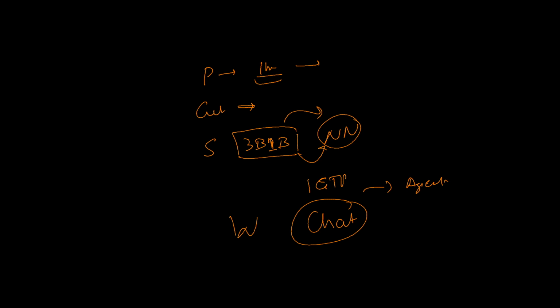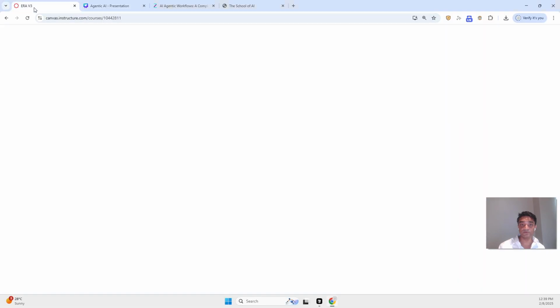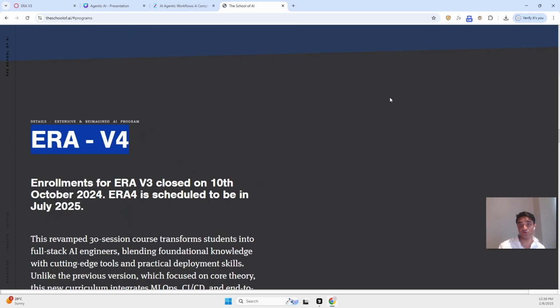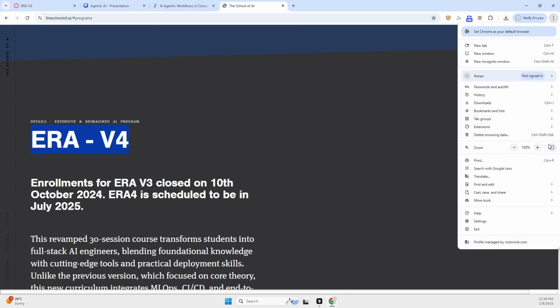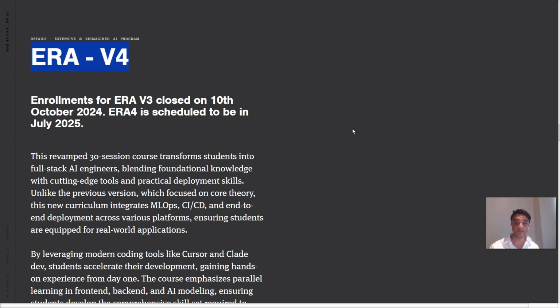Will you talk about how reasoning models work? How is the training done? Answer is no. That is going in the direction of ERA. So ERA is knowing why neural networks work and how we make them better. And EAG is about how we make applications out of it. How do we make agentic AI applications from the LLMs that are already trained?